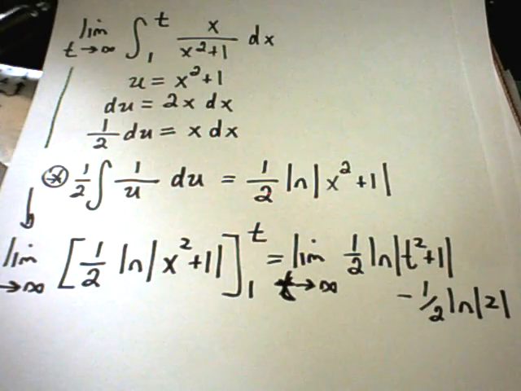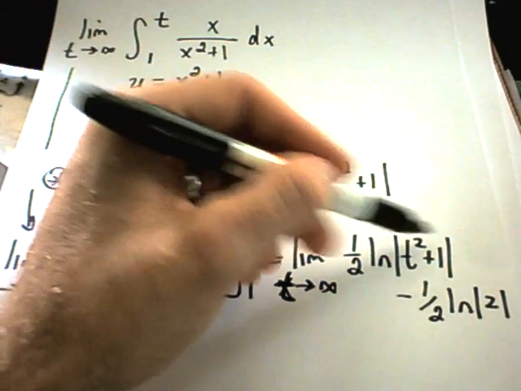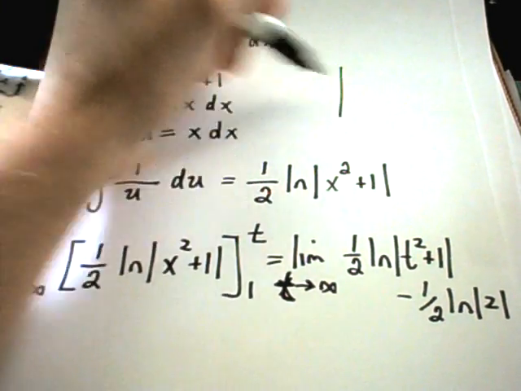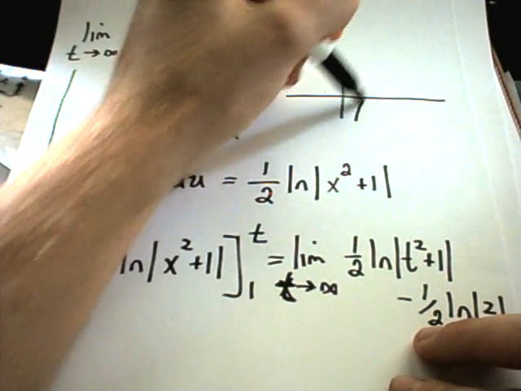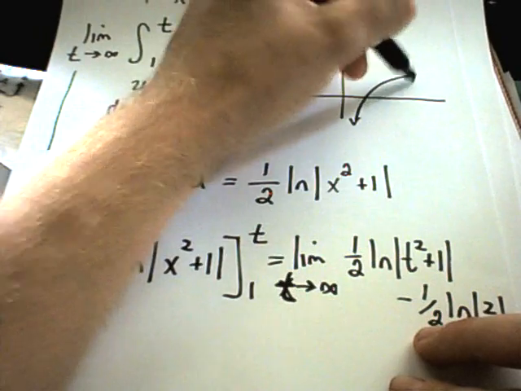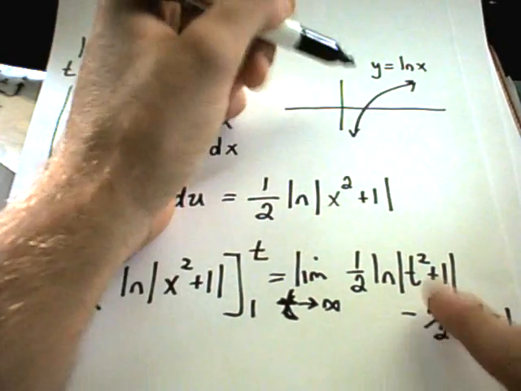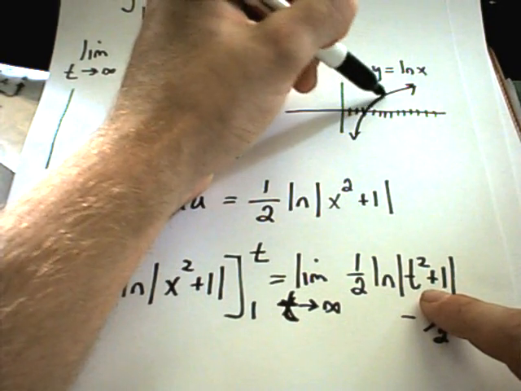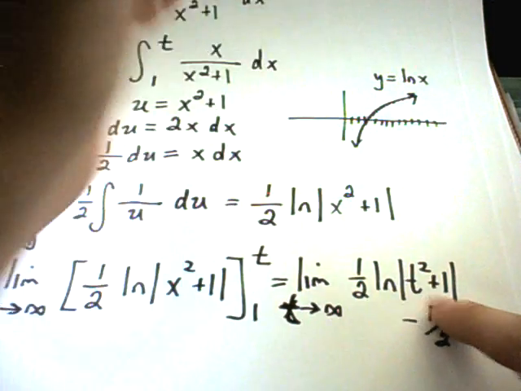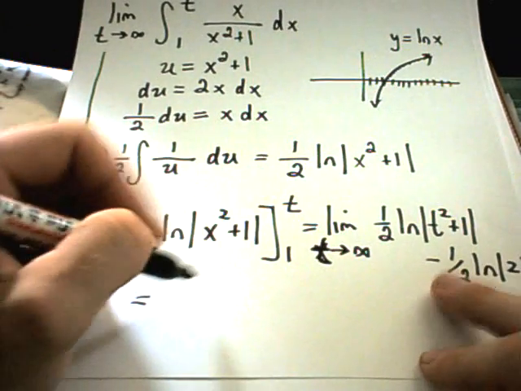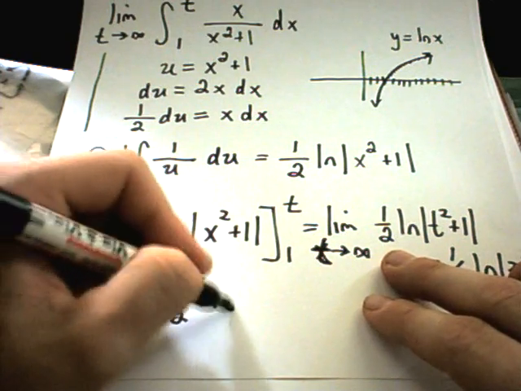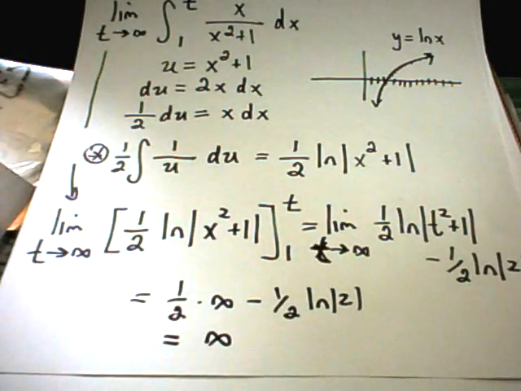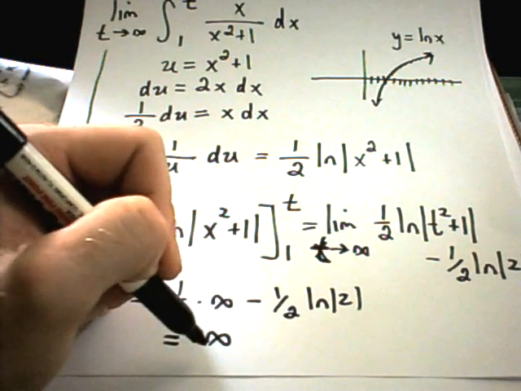Now I have to think about these limits. The limit as t goes to infinity, the inside of this part is going to go to infinity. And remember, as the x coordinates go off to infinity for the natural logarithm function - here's y equals ln of x - as you plug in larger and larger x coordinates into the ln function, it goes off to infinity as well, rather slowly, but it does go to infinity. So in this case, we end up getting 1 half times infinity minus 1 half ln of 2, which is just going to be infinity.